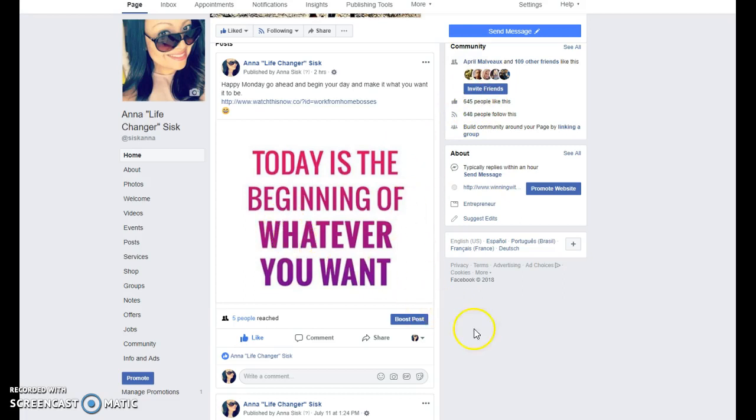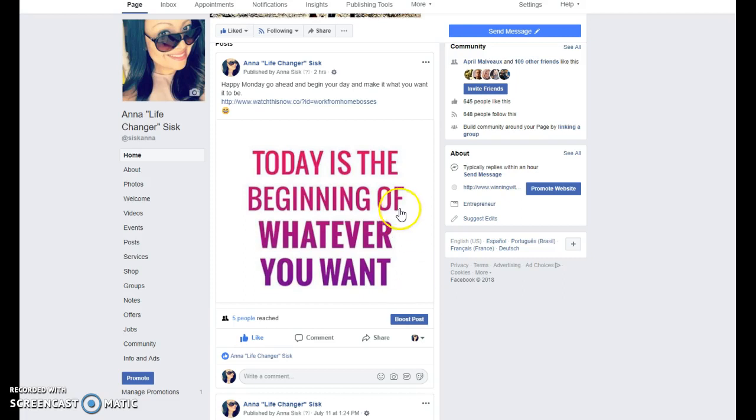And what you can do too is, if you want to share this on your wall, you can share your fan page and your post from your fan page to your wall. Facebook gives you the opportunity to do that as well, just to bring some more free traffic to your page. You can also ask some of your friends, say, you know what, I got this new page up. If you want to help me out, can you maybe advertise my page?